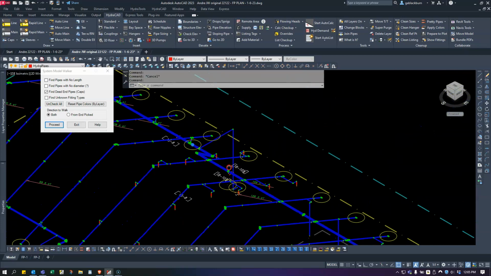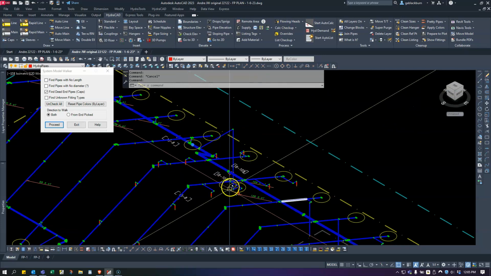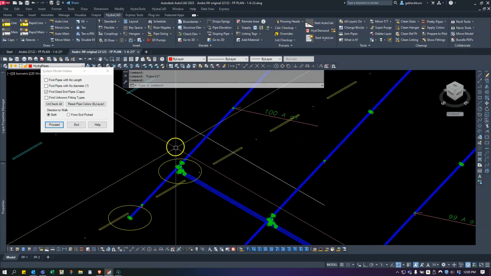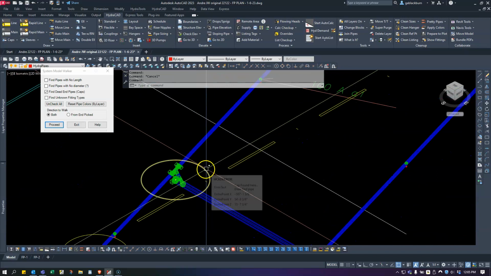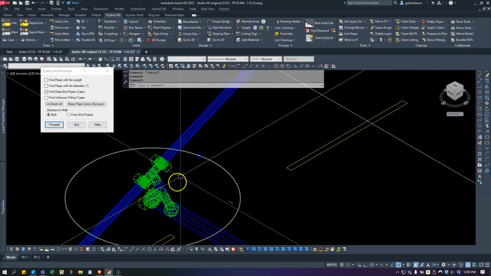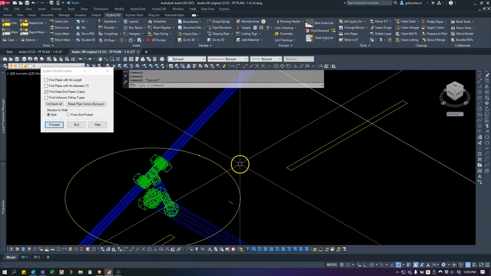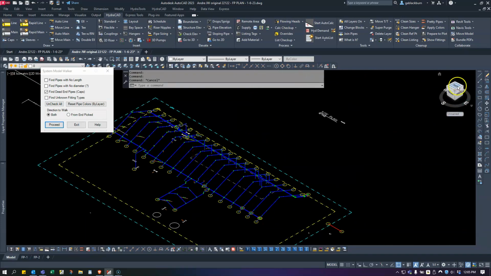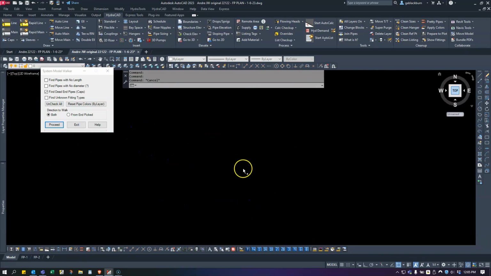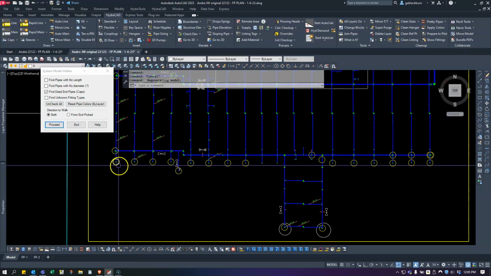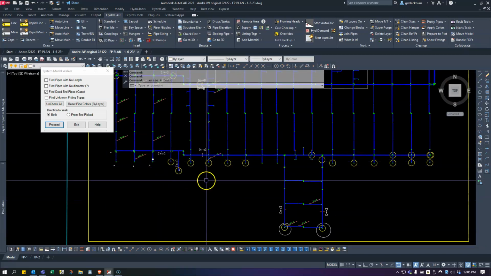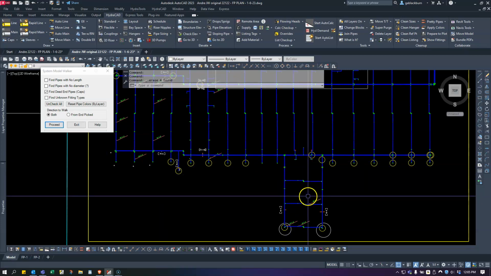So this is the walk model tool. This is how to tell it to find caps and/or find dead ends, and this is how you can track them down. Like I said, there are some other locations where we would probably want to double check. I think this cap is actually the cap at the end of the main here, so we can ignore that. But a top view is usually very helpful to track these down, and then you can erase them as you find them. So that's fine, that's fine, that's fine, and then we just delete them and go until you track down where your dead end is.